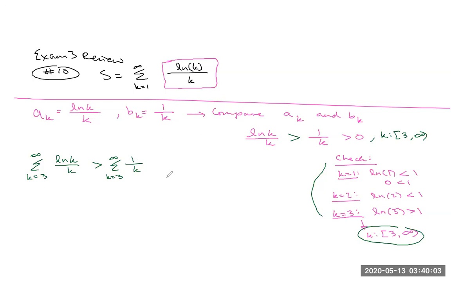Okay, so now here's the thing. This is where we started, right? S. And if we already had a test for this that we could have used that would have worked, then we wouldn't need to be doing this whole comparison test to even check. What we want to check is summation b sub n in this case. Check series b sub n, because that was our comparison.